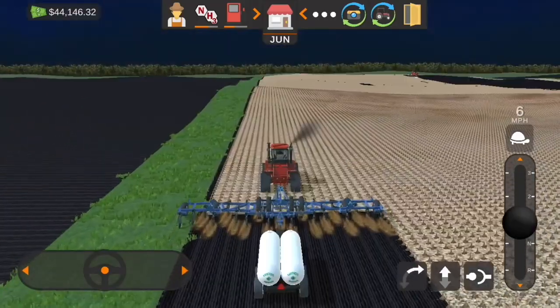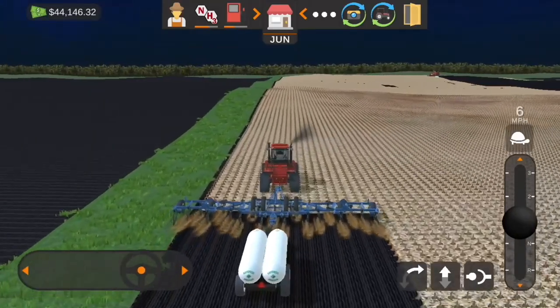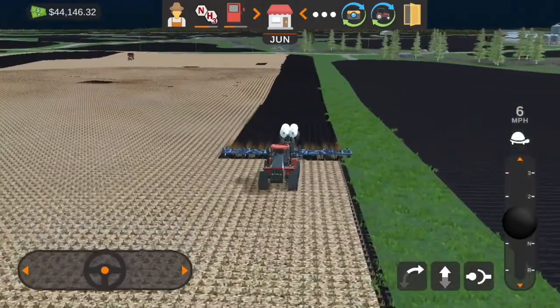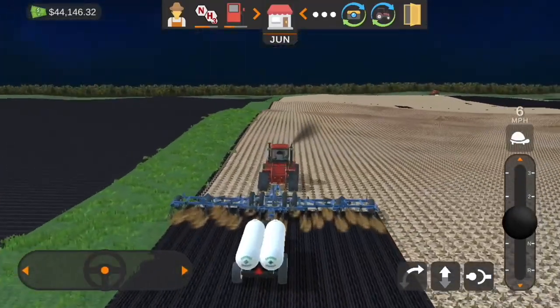In the meantime, while we wait for our combine to fill up, because he takes a long time to fill up now, we will get working on putting anhydrous down on this field. It's slow and takes forever, but we don't have anything else to do, and the combine's just kind of doing its own thing right now.